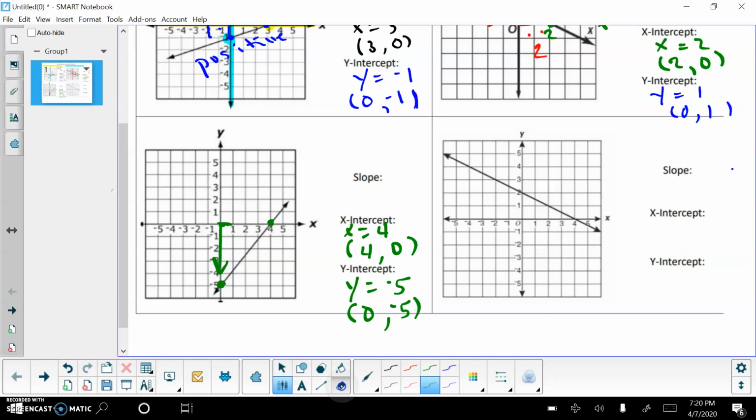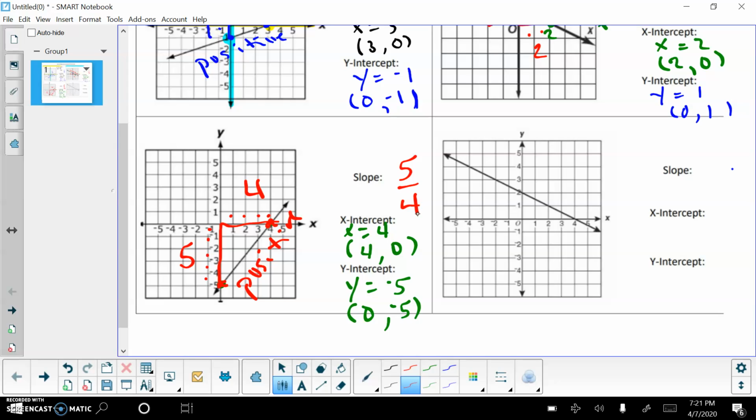Now, if I try to do my slope, I'm going to use a different color. Again, I go straight up, straight across. Now I'm going to count my up and across numbers in between the -5 and the 4. My up is 1, 2, 3, 4, 5. My across is 1, 2, 3, 4. And this is a positive slant. So the up and the down number goes on top, the across number goes on bottom.